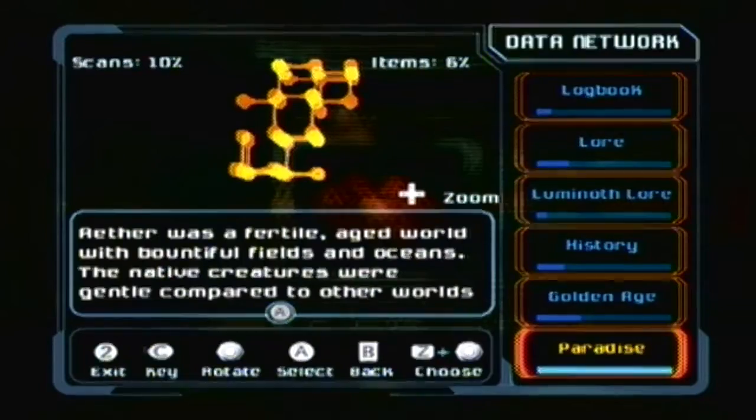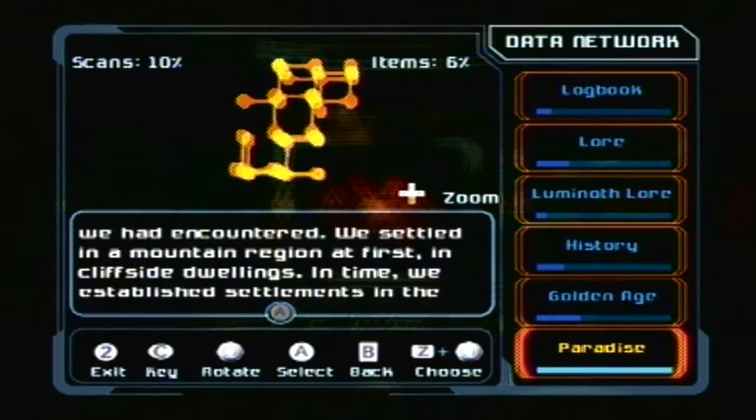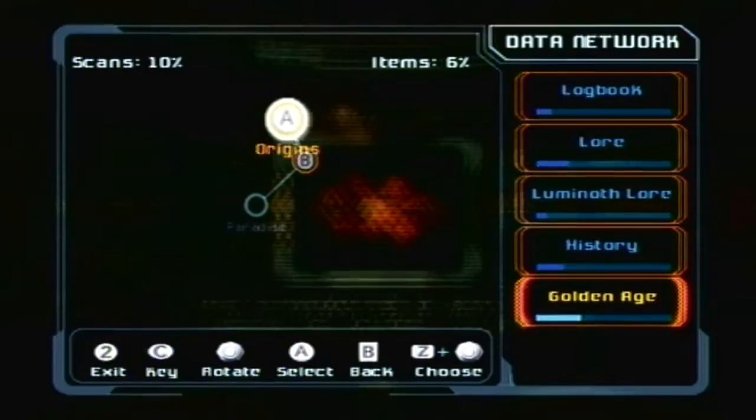Aether was a fertile world, with bountiful fields and oceans, and native creatures were gentle to other worlds we had encountered. We settled in the mountain range first, and the cliffside dwellings in time. We'd established settlements in the green forests of Torvis, and the fertile plains of Agon. A great temple was built between our 3 domains, to place a piece and a monument to our accomplishment. It was a time of harmony for our people.